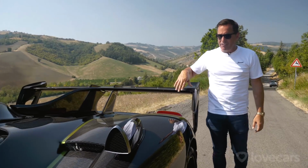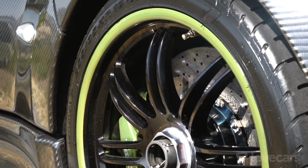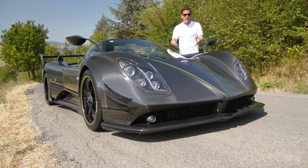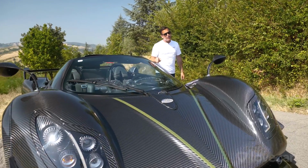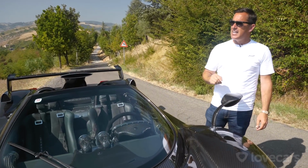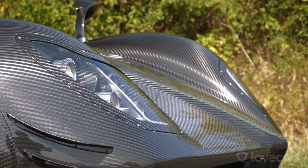It is a piece of art. I know everybody says it now with Pagani, that Pagani is art, but it's true, and that's the reason why people do say it, because it is everywhere you look, all the intricacies, all the detail, every single piece of the car. The inside, the outside, underneath, everything is just a work of art with this car. And the exposed carbon fiber. Remember, Pagani were the first to do exposed carbon fiber on any supercar with the Zonda S way back in, I guess, around 2000. So a long, long time ago. The first people to ever do the exposed carbon, and now we all take it for granted because everybody's doing it.